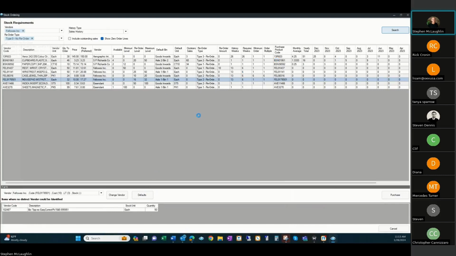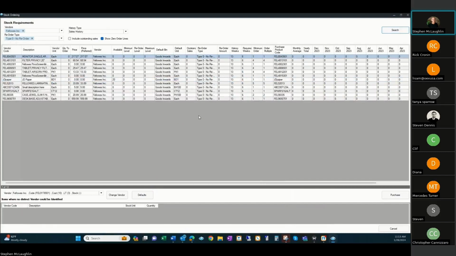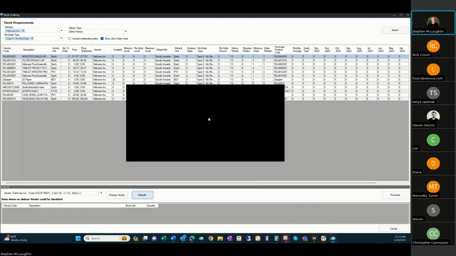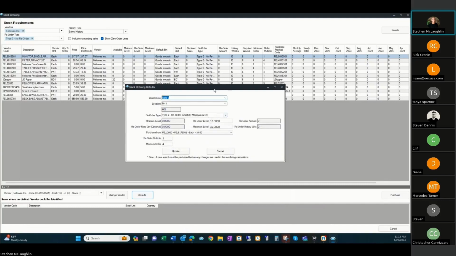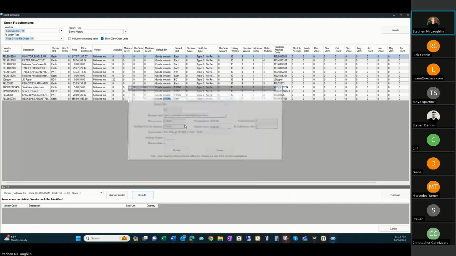Let's put that into type 2 or type 3. And then from that point forward, the stock reordering will work for that one. So we're just doing some work on that at the moment, but that will show you the sales, and you'll be able to say, obviously you'll have more information than I have, and you say, look, I'm selling lots of this product. I'm going to add that one to my defaults going forward. And I'm going to select that one.